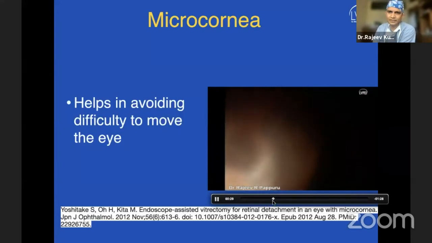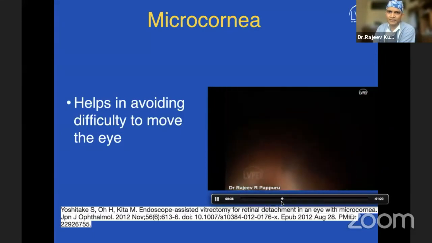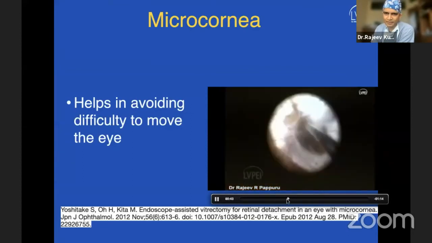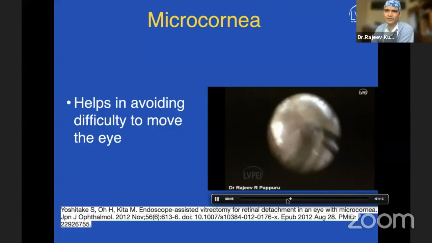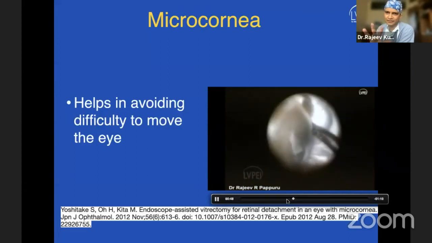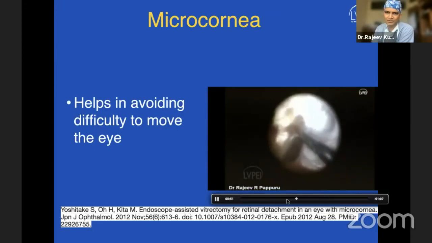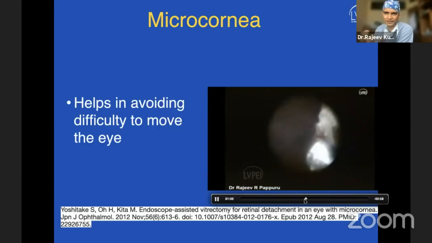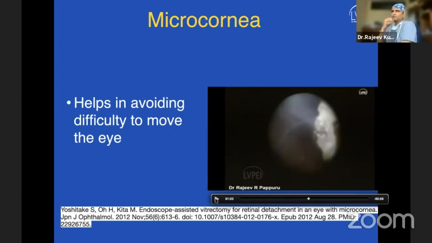So till now I was struggling hard, and when I changed over to an endoscope, that's the view. There is no movement, and you can actually see everything clearly, and you're able to manage things better. The moment you want to see the periphery, you can actually go back and see the periphery there. You can see the areas clearly here. So that's an advantage of using an endoscope, where you will still be able to see the posterior pole and other areas, whereas otherwise the moment you want to go to the periphery, you are finding a difficulty. That's an advantage of using an endoscope in these cases.